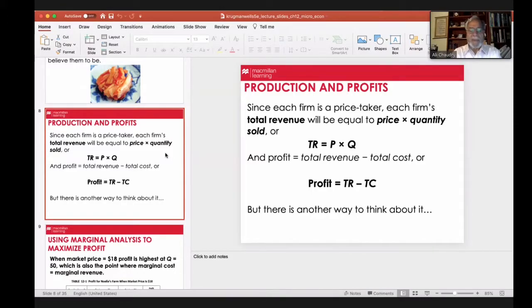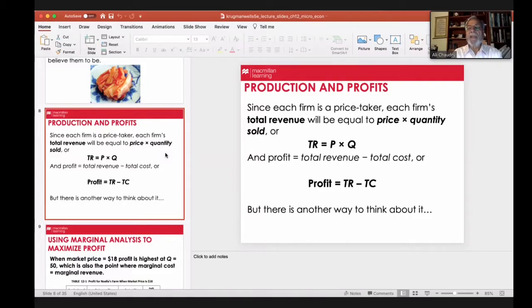Who would like to share with everyone what are the three characteristics of a perfectly competitive market? What's the first one? There must be a small market share. Small market share. In other words, the number of sellers and buyers is so large that no one has a large market share to be able to influence the price. Everyone has a small share. They are a small bit player, as we say in the vernacular.